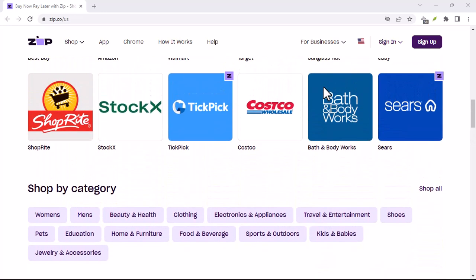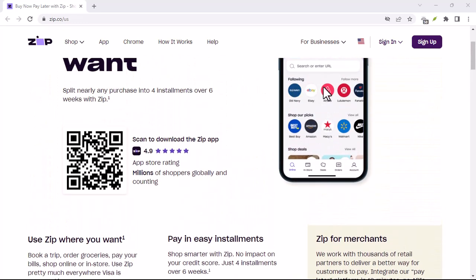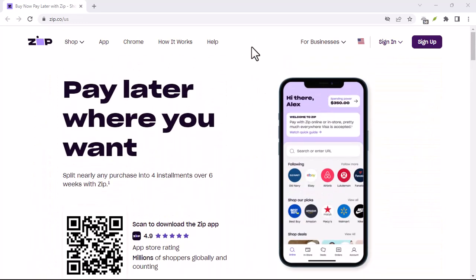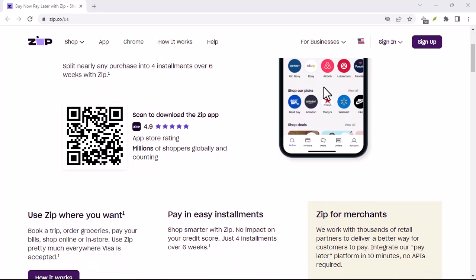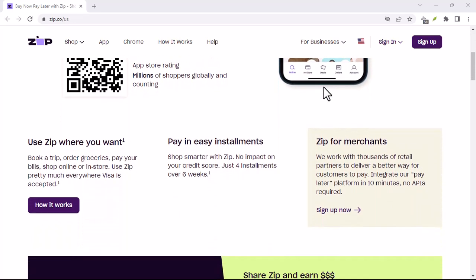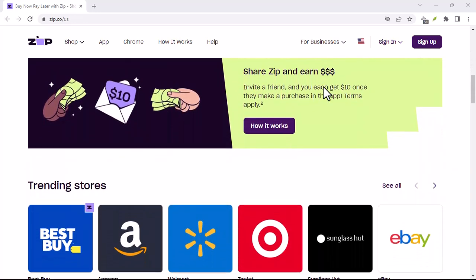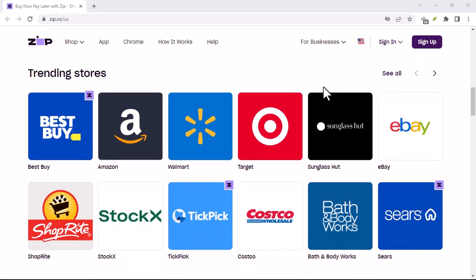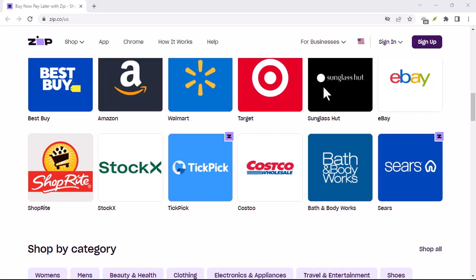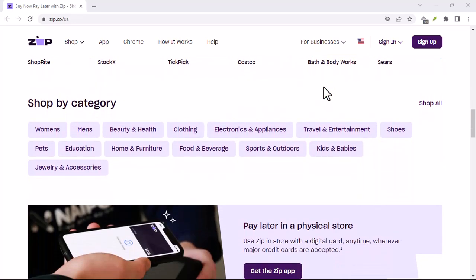So, to recap, can you change your Zip Pay payment date? It's not a simple yes or no. It depends on your individual circumstances and Zip Pay's policies. The best approach is to contact Zip Pay directly, explain your situation, and explore your options. They might be able to change your due date, offer a payment arrangement, or provide other solutions. Remember, communication is key. Don't just miss a payment without contacting them.